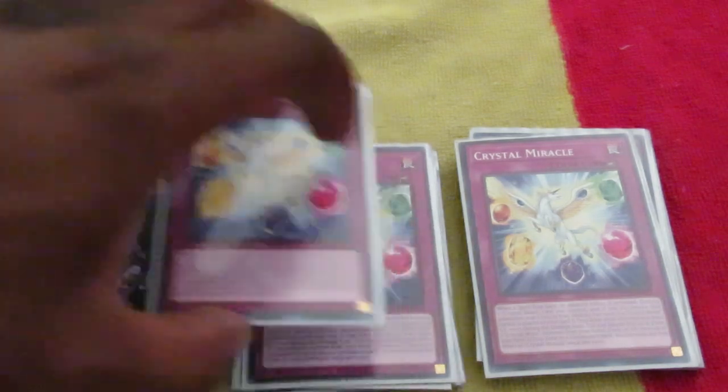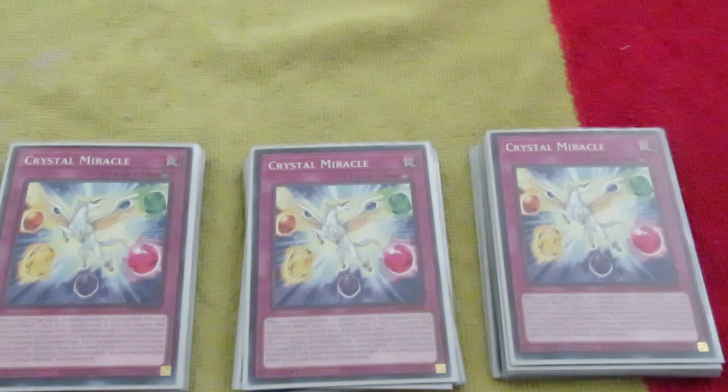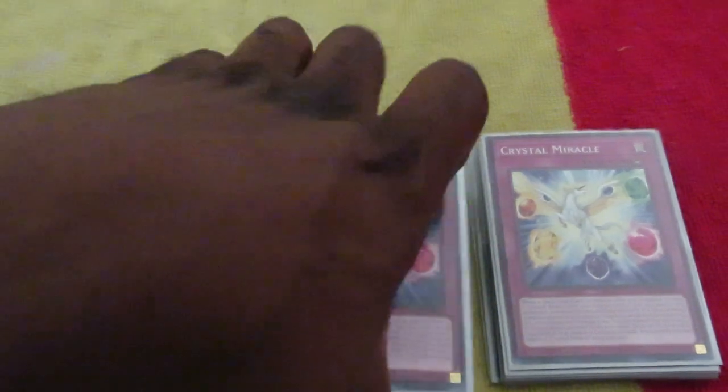Finally, we have 3 copies of the Counter Trap Crystal Miracle. This destroys a Crystal Beast as an Omni Negate. The banish effect you will rarely even use. That wraps up our main deck here. So let's go into the extra deck.